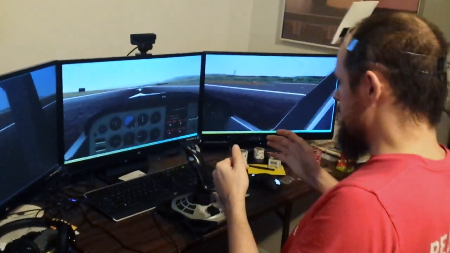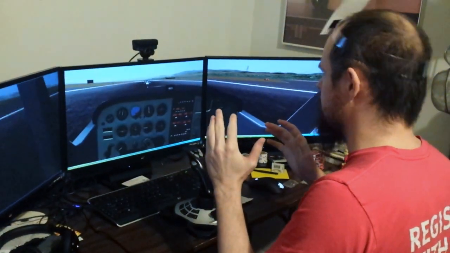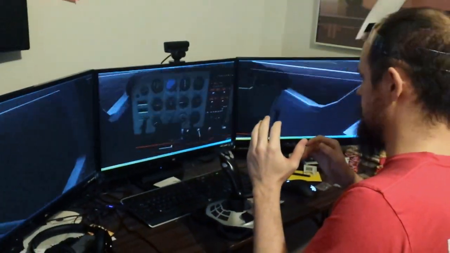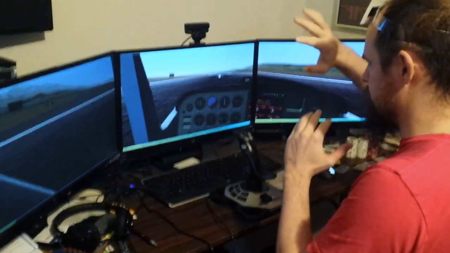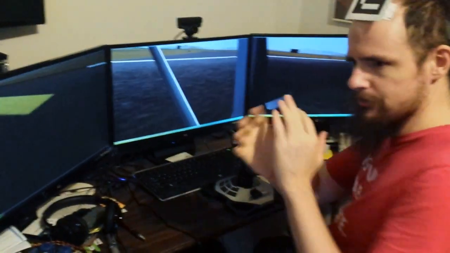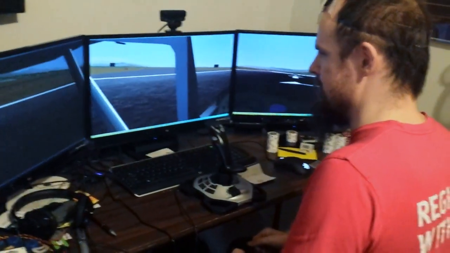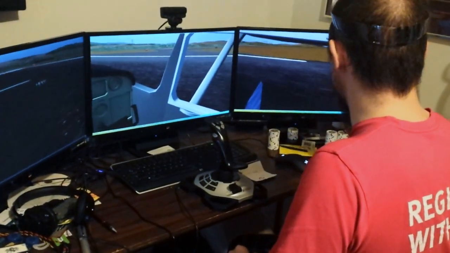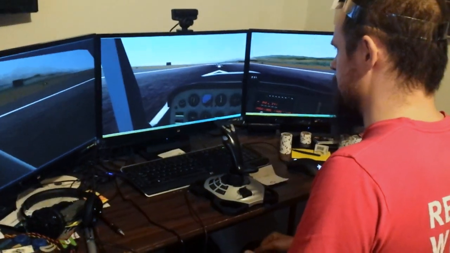So yeah, you can see the basics, just left, right, up, down. And it is exaggerated, kind of. It accelerates from where you're actually looking, because obviously if you're looking out there, you're not looking at your monitors, right? So you just turn a little bit and you have a lot of movement. So up, down, left, right.